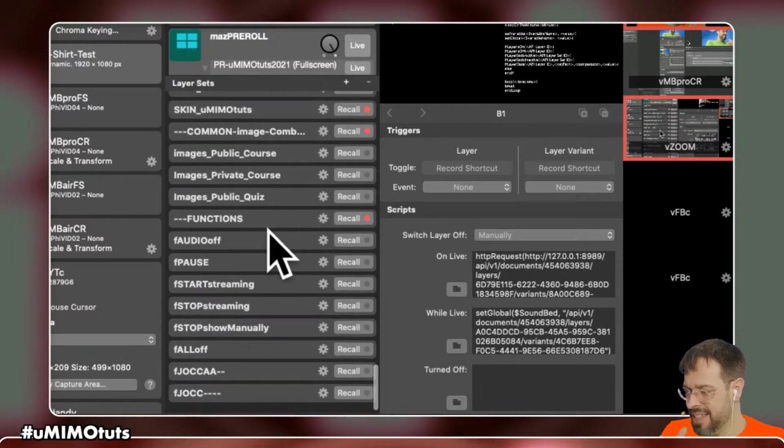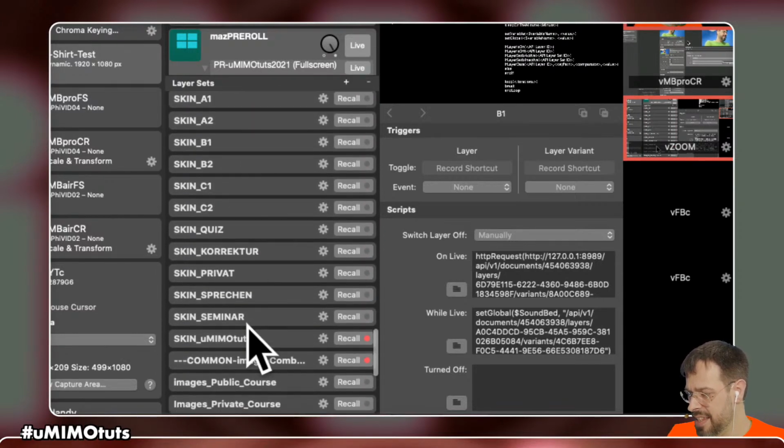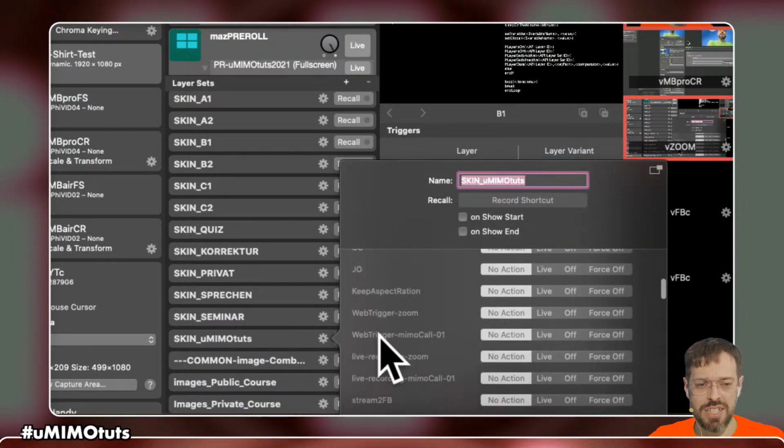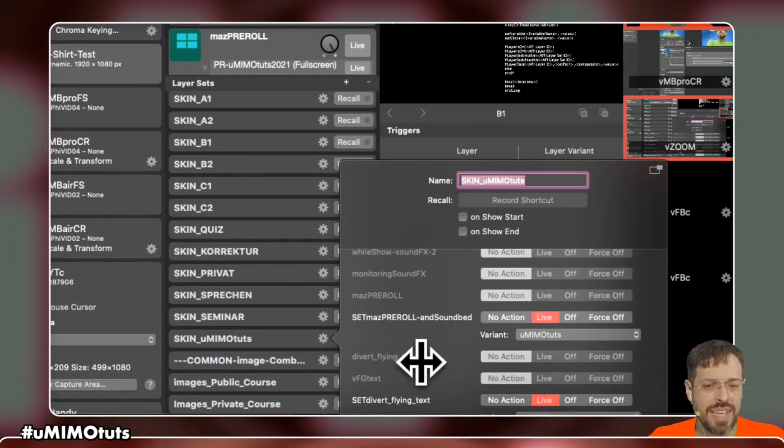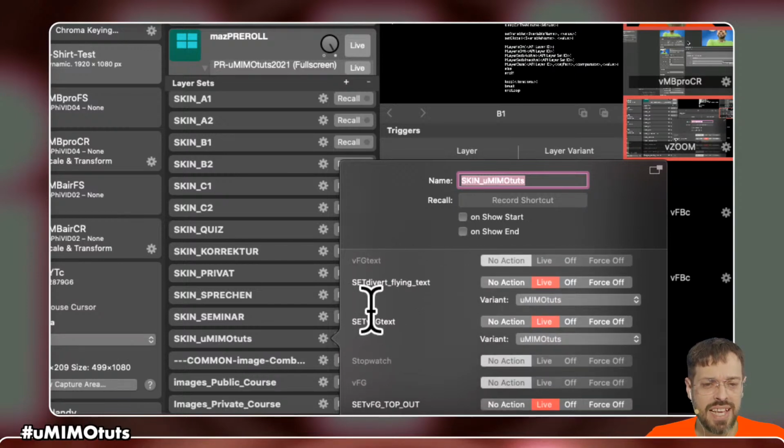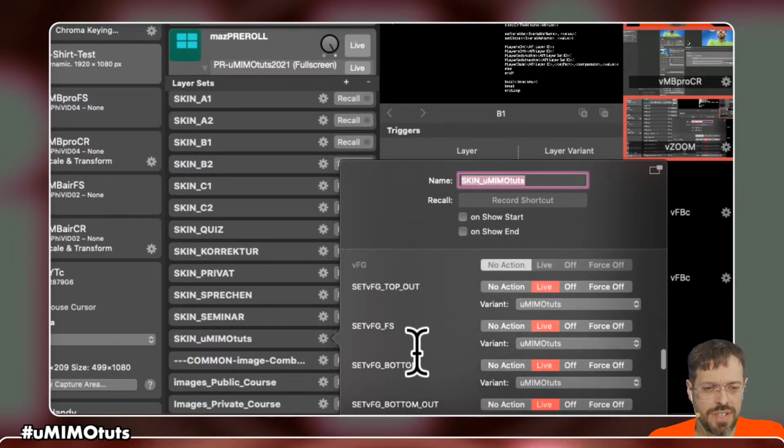I combine these changes. For instance, here the unofficial Mimo Live tutorials. What is being changed here? At the same time, the pre-roll and the sound bed are set to unofficial Mimo Live tutorials. It's just a variant name. And set the flying text to unofficial Mimo Live tutorials. Set foreground text, this text at the corner, to the unofficial Mimo Live tutorials.